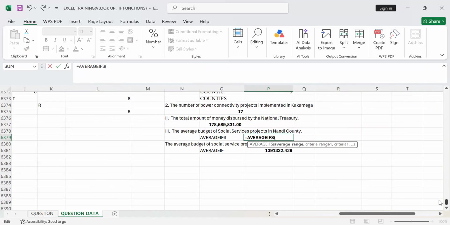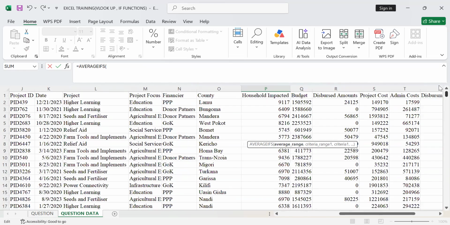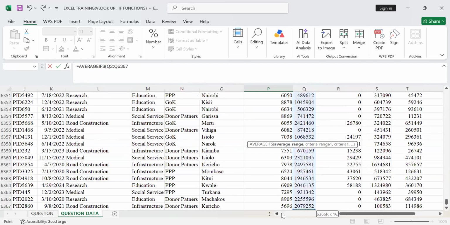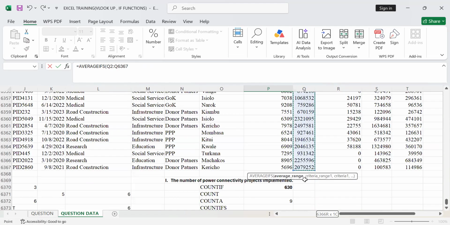So I followed exactly what you've done, because if the function is there, I don't think it should be giving you the wrong value. So let's just take it again. Make sure on the budgeted amount you are starting; the average range is on the budgeted amount. So you place on it, Control Shift arrow down. Make sure that is up where the figures are.